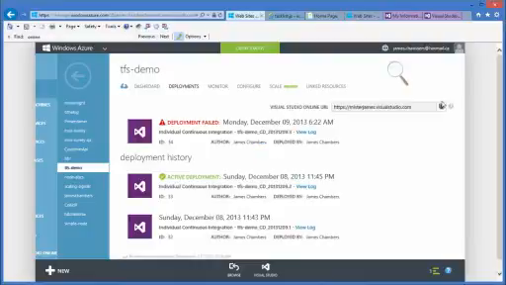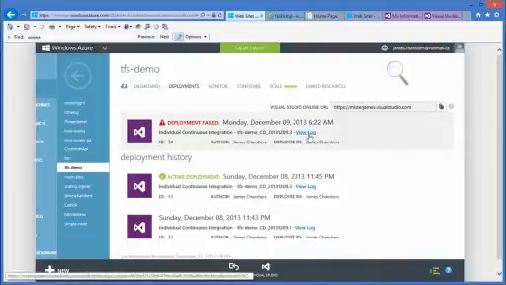So these deployments are actually stored on disk, and information about the deployment and all of the log output and everything is available as well. It's stored inside of my site, so I can actually browse to it and have a look at what's there. But I can also just view the logs directly on the site here. So I have a deployment failed here. I'm going to view the log.